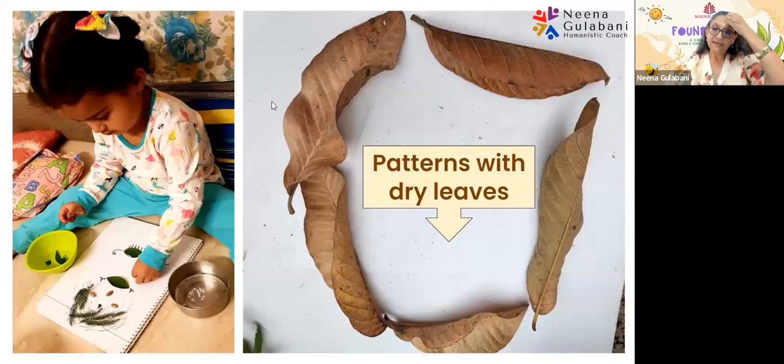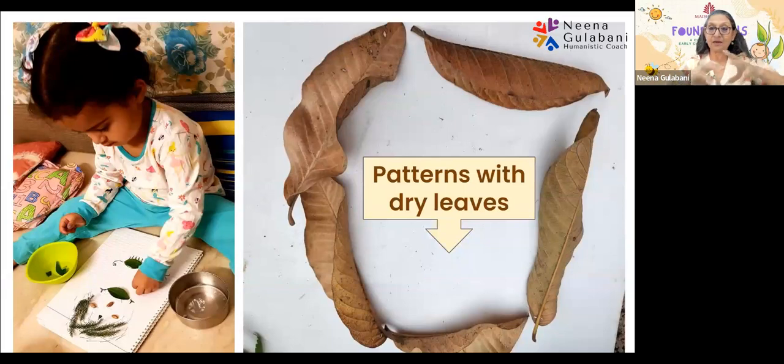Now, again, another leaf. I was talking about the dry leaves. So see how they are curled. They would have some spots here and there, and how children would create through their own imagination certain interesting things. Next one.